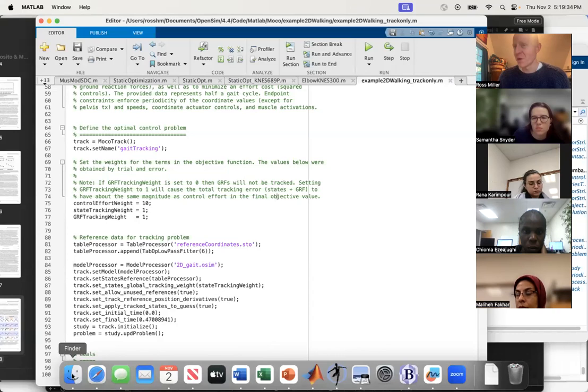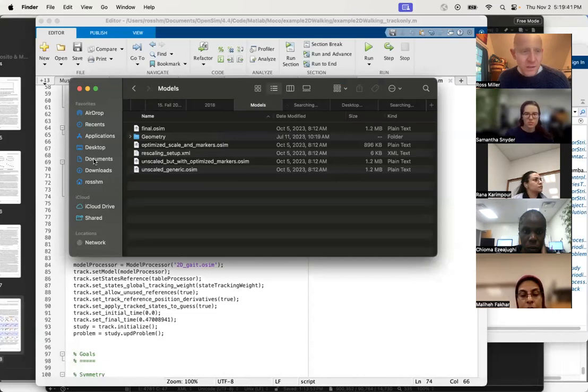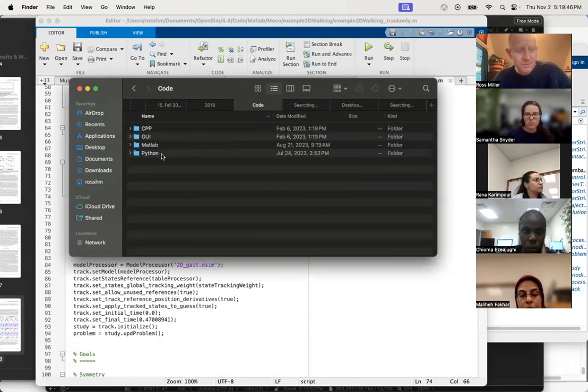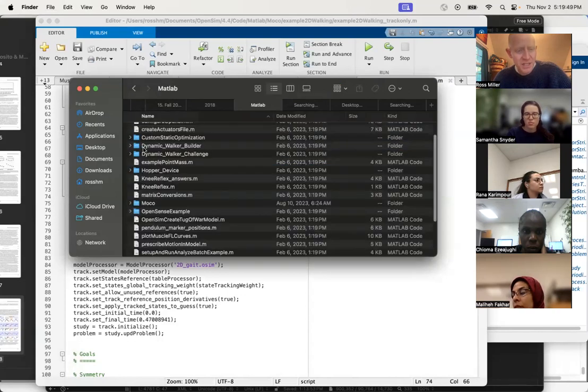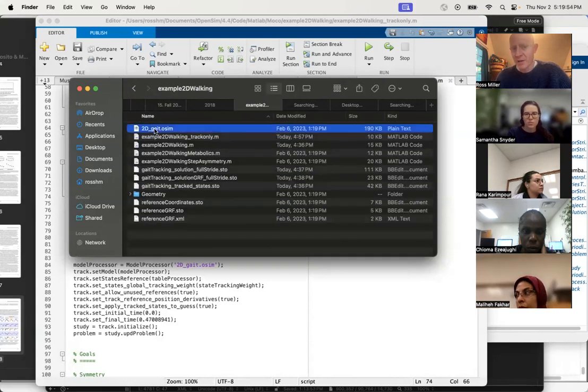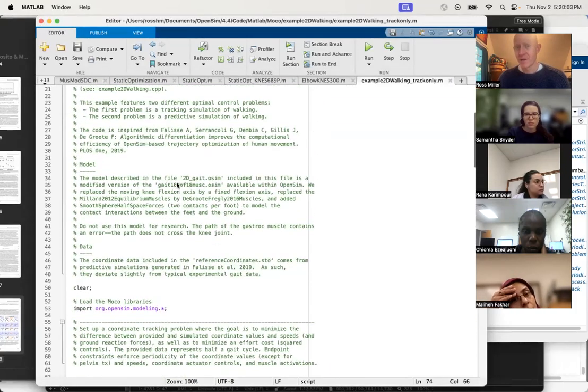You'd have to modify the code quite a bit. It's not as simple as, you know, taking, where is it here? If I go back to my OpenSim folder, it's not quite as simple as taking the 2D gait model here and swapping it out for the Rajagopal model and then just clicking run and it works. But it's not dramatically more complicated than that either. You have to change a few things in the code here, but modifying this to use a much fancier, much more detailed model is fairly straightforward to do.